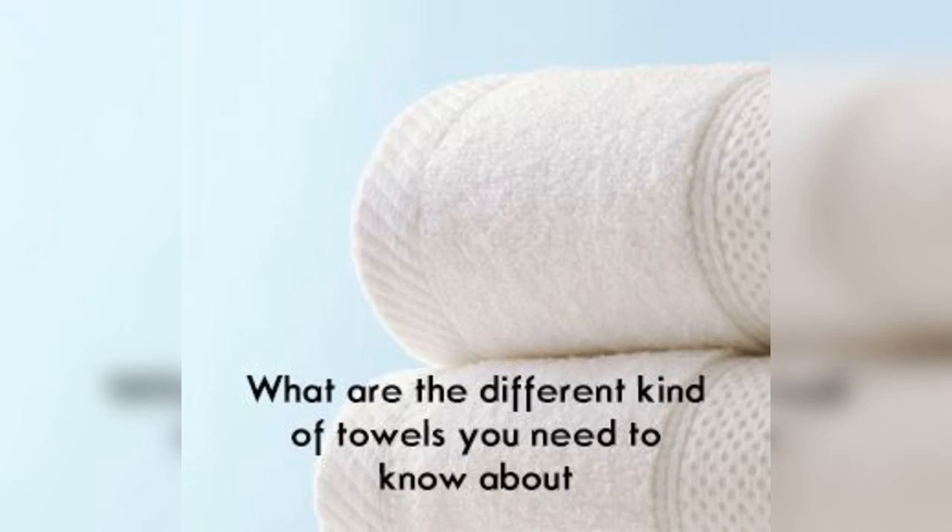The Hand Care Towel: Your palms are one of the quickest transmitters of germs and the skin doesn't take much longer to lose its smoothness. This makes looking after your hands necessary for your skin and your overall hygiene. A decent hand towel is important for this. Hand towels are small in size compared to bath towels, yet bigger than face towels. They have to be permeable and especially soft on your skin.